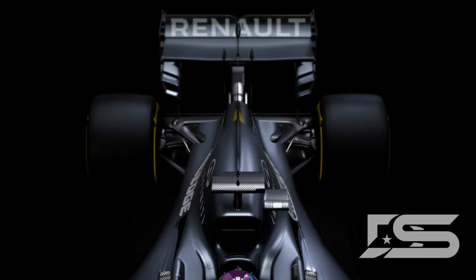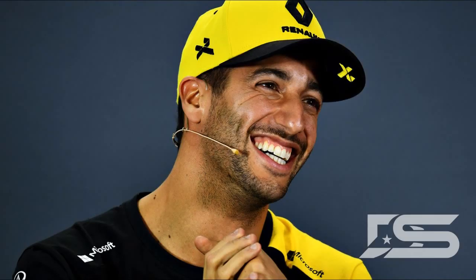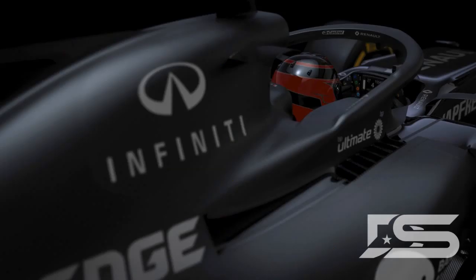I think the most exciting thing to watch in a midfield battle is Daniel Ricciardo. 2019 was a bit of a transitional year for him as well, trying to get a feel for the car, and the big thing for him was 2020. He wants to get back to podiums, fastest laps, regular points, and getting back to where his career should be going. And I've said on a personal level that I believe Danny Ric's season, 2020, is the most important season, the biggest season, and the one that could define where he ends up in the future.